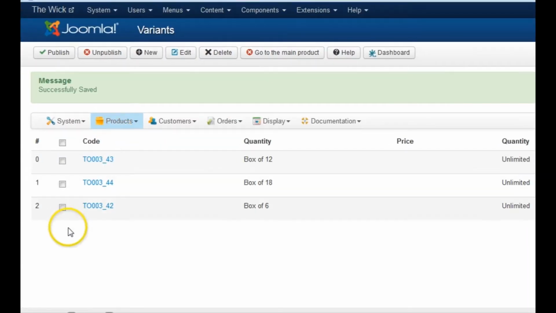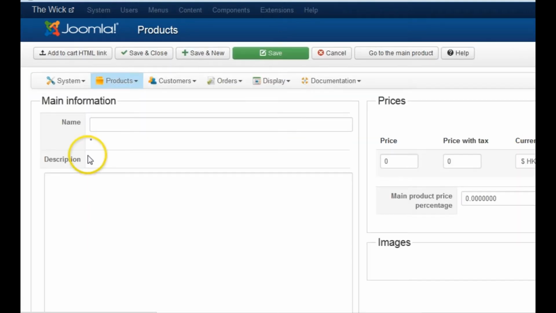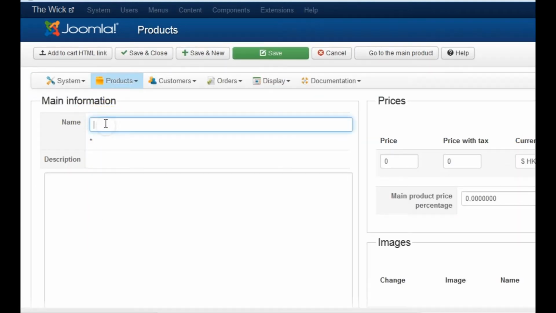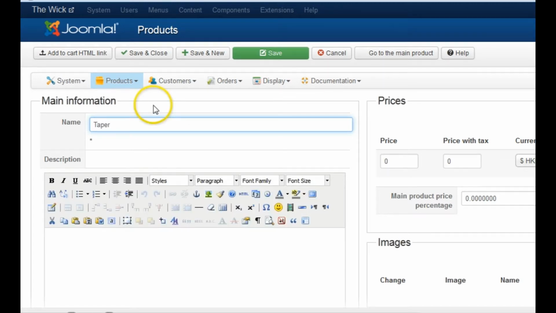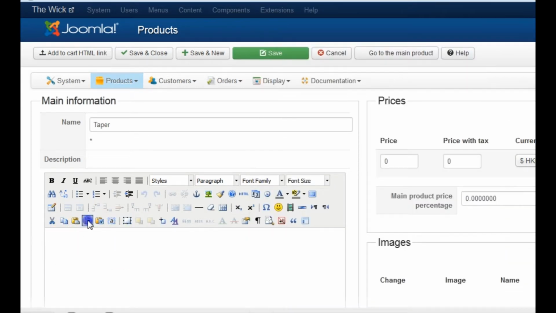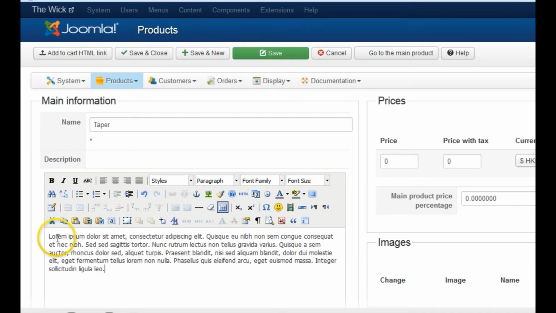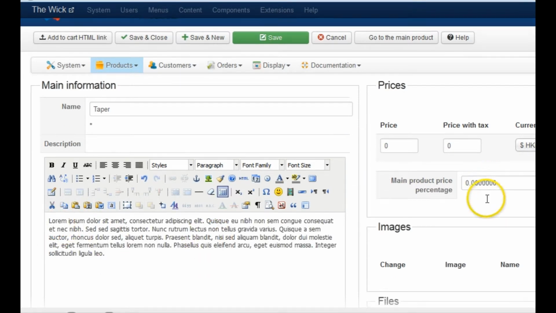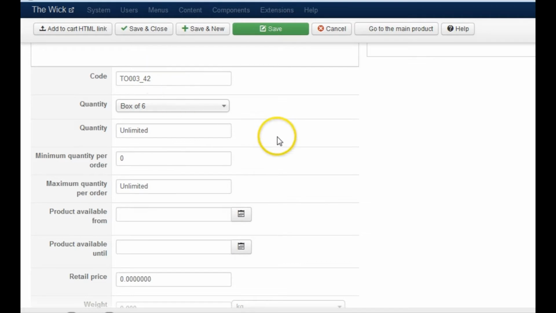Okay, scrolling over, as you can see now everything has been given a unique code of its own, each variant. So we click on the box of 6. We give it a name, so it is Taper, and we give it some text, paste in text. Then it already has its own code.